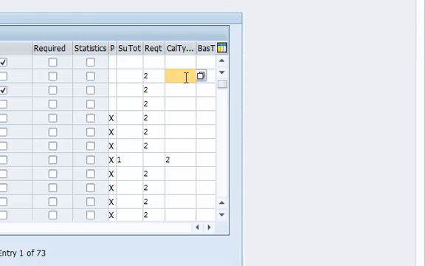Okay, also the difference between these three is important. Requirement is an if condition. Only if this is satisfied, then this condition type will be executed. Calculation type is when, instead of using the condition records, you want to write a custom formula, so that's when you use the calculation type.